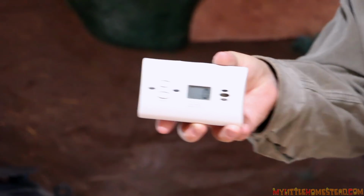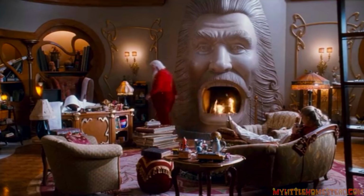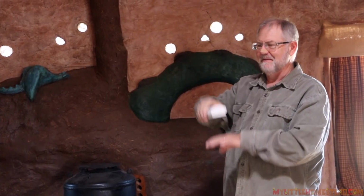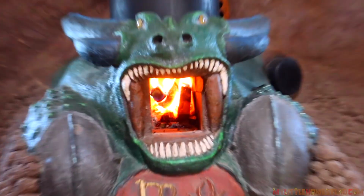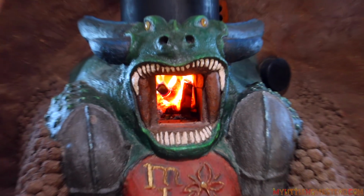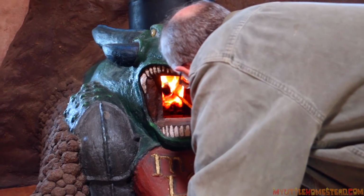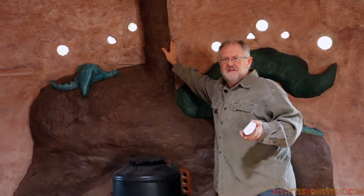It's reading zero. The design of the rocket stove came from remembering the old Christmas movie with Santa Claus coming out of this great big huge sculpture, where Santa's mouth opens and then Santa comes out. That was very inspirational. But then you also get this idea of a dragon. I saw this huge mouth, this open maw with the teeth. The heat that you would normally get in a flue is just not there. This is just warm to the touch. It's not even hot at all.